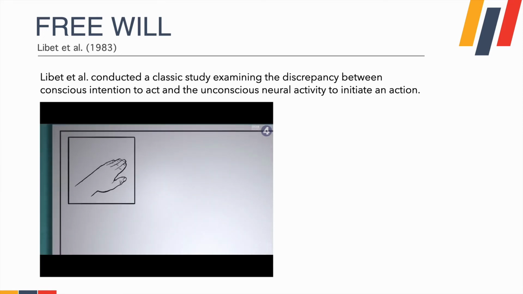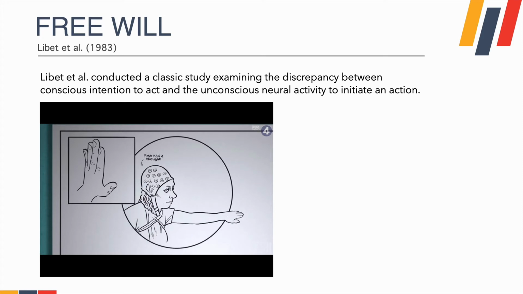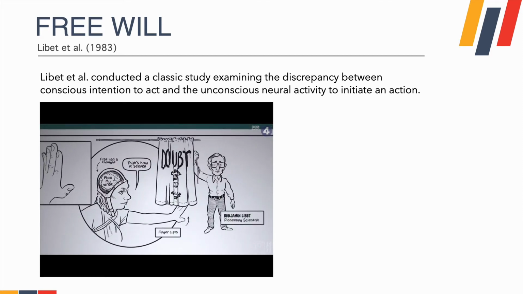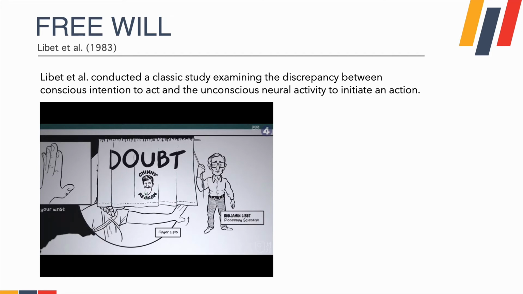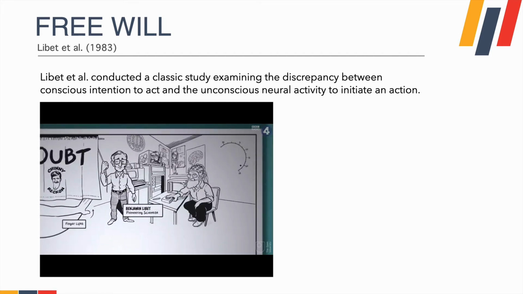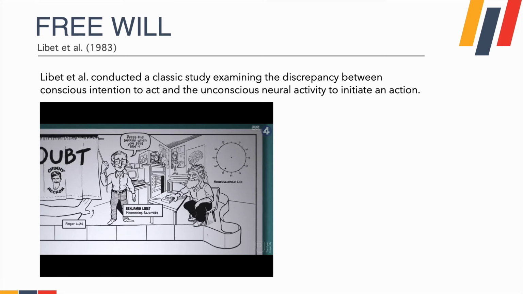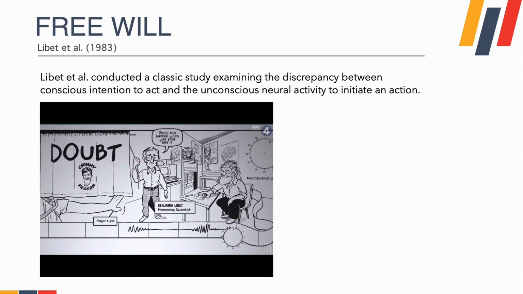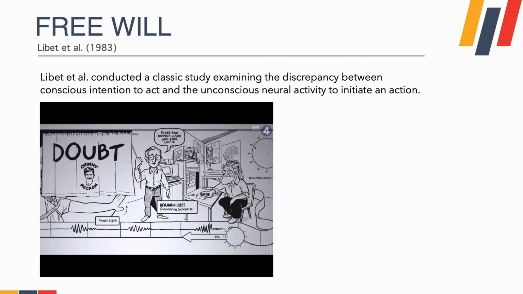Put your hand in front of you and flex your wrist. You presumably first had a thought: flex my wrist. That then caused your wrist to move. That's how it seems. But Benjamin Libet's experiments in the 1980s have cast some doubt on that. In his neuroscience lab, he wired up subjects to an EEG machine measuring brain activity via electrodes on their scalps, and then asked them to choose to perform a simple hand movement when they felt like it. He also got them to record the time at which they made a conscious decision to move their hands.